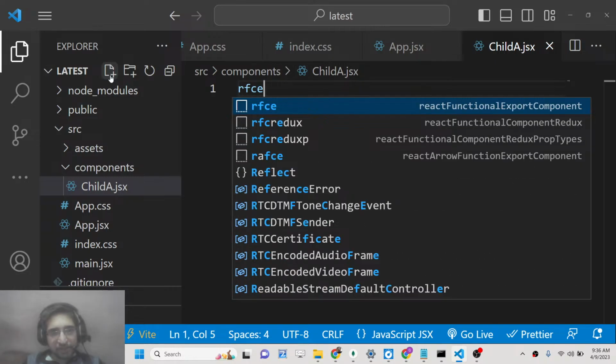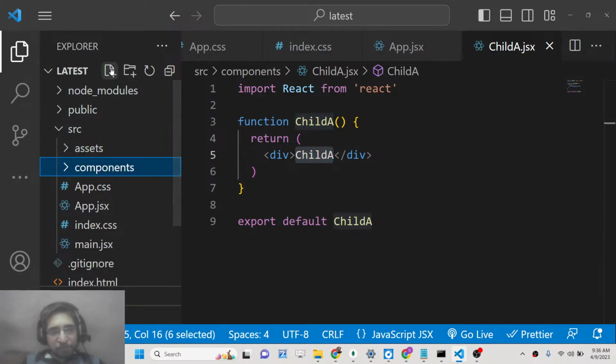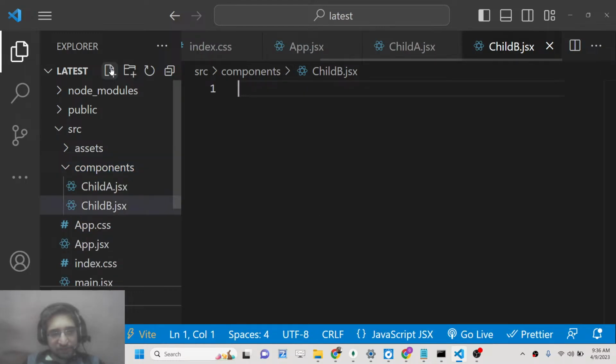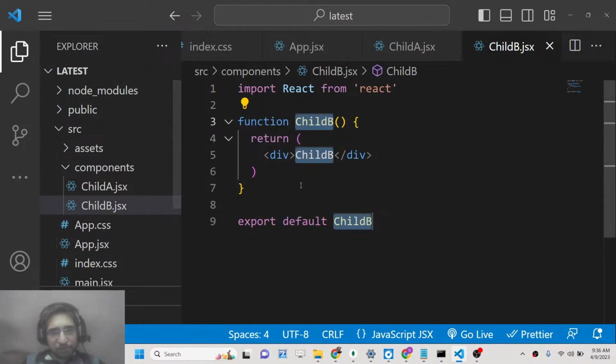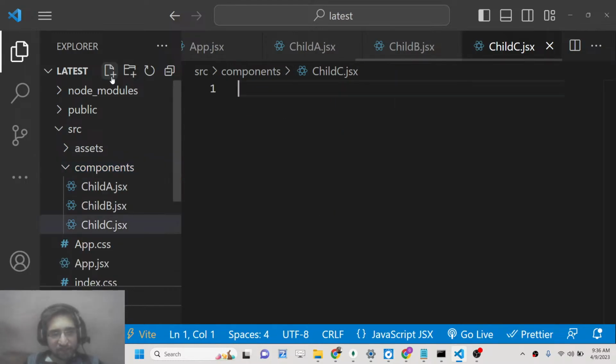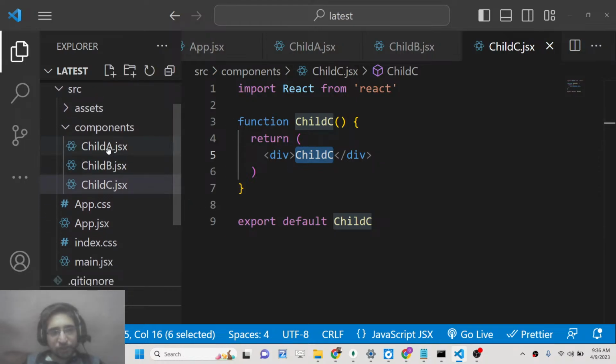So this is child A. Let me create one other component, which will be child B JSX. This will again be a functional component, child B. And one other component, which is called child C.jsx. Again, this will be a functional component, child C. So now we have three components: child A, child B, and child C.